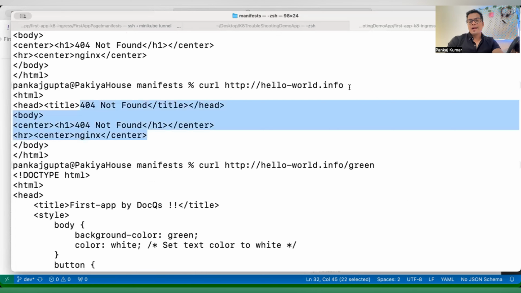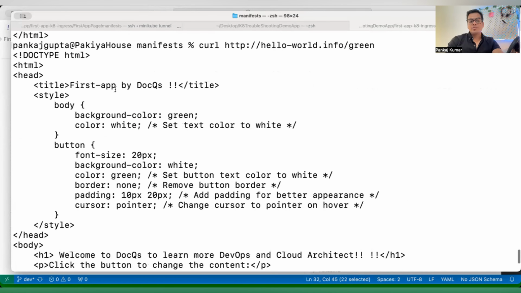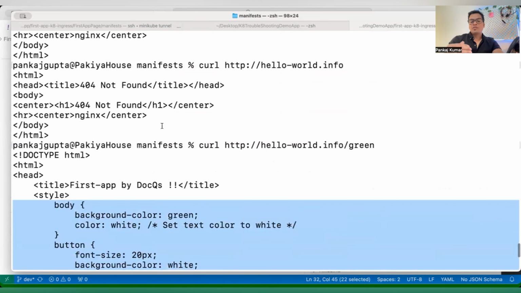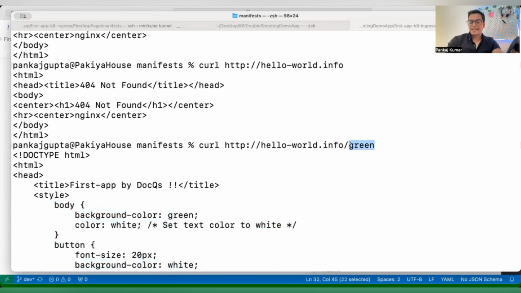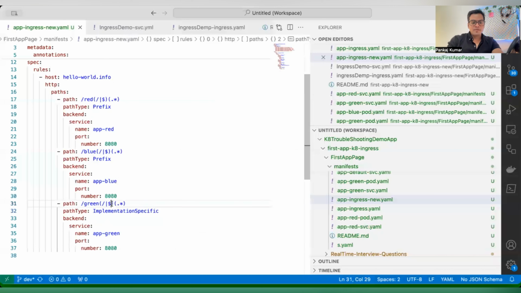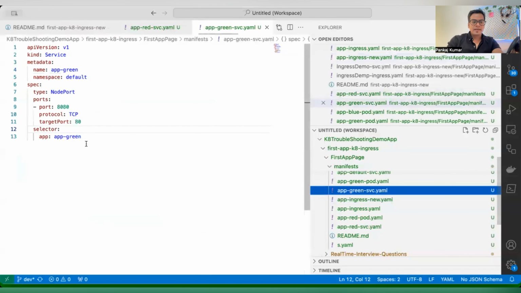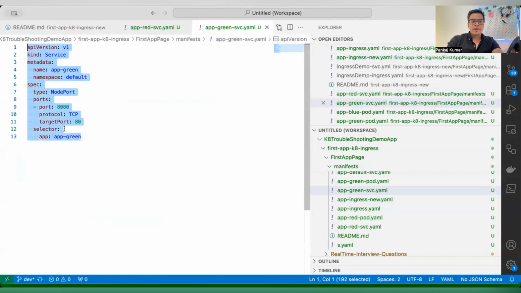Since we have not provided the slash path here, it was not able to understand where the page is, because if you pass slash green, then only nginx is able to understand, okay, I have to pass this to the application where the green pod is running, app green, because of this mapping, and then the service here, and then further it is pointing to app green. Okay, this is the fundamental.